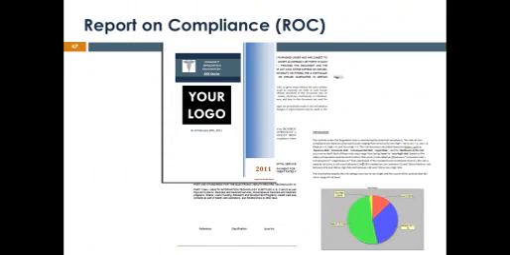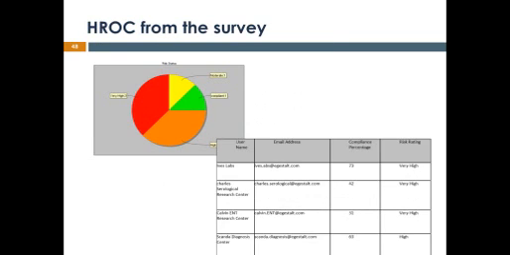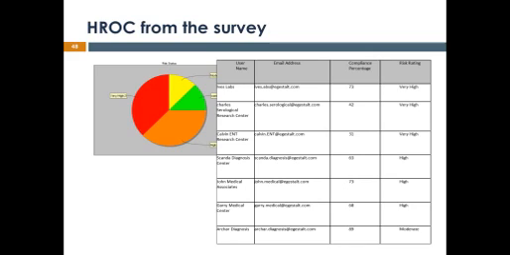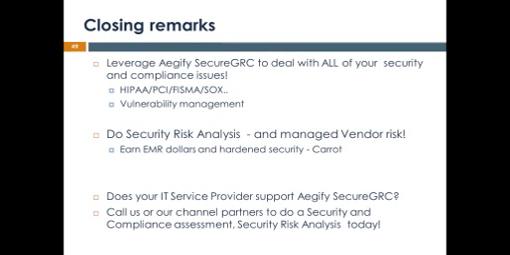And at the end of it all, you can generate a report on compliance, which gives you your compliance posture. You can also generate a security report, which gives you your security posture analysis, and this will tell you if you have any vendors that you work with, what's their security and compliance posture and risk exposure. So you have a complete snapshot view of your internal and external security and compliance posture.